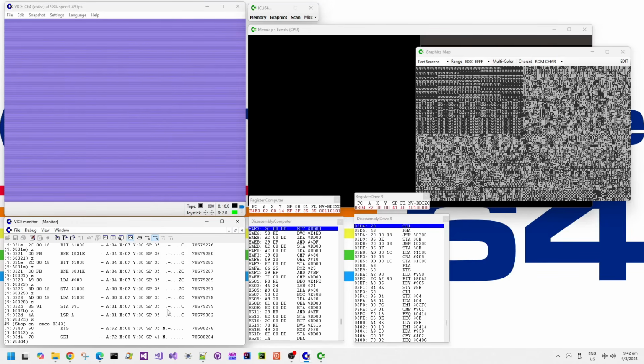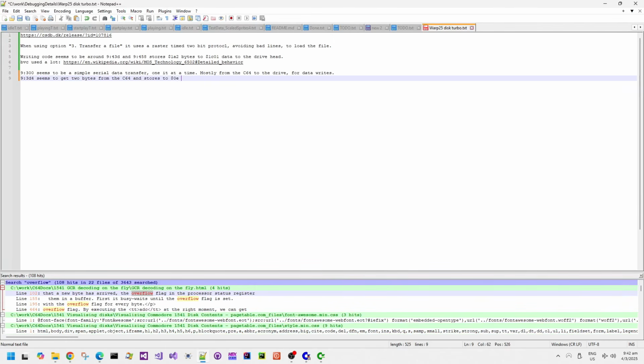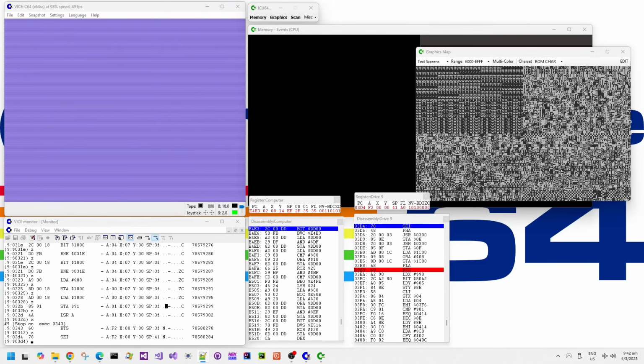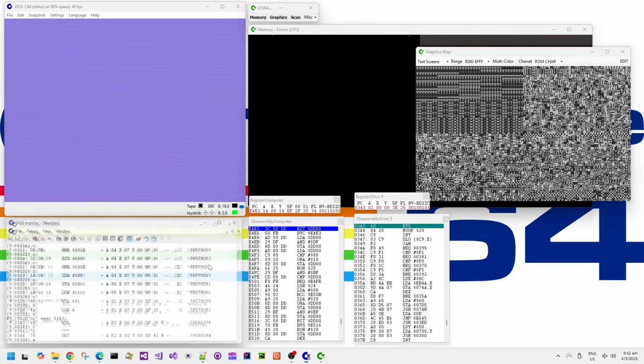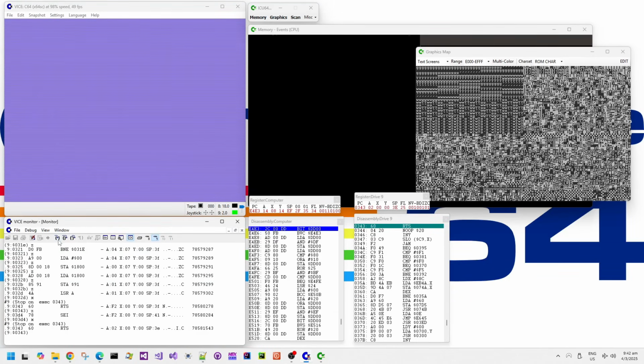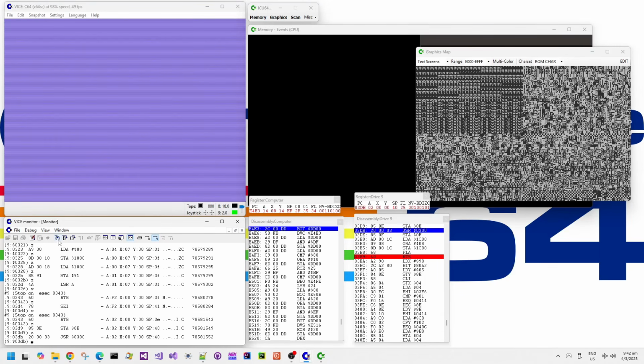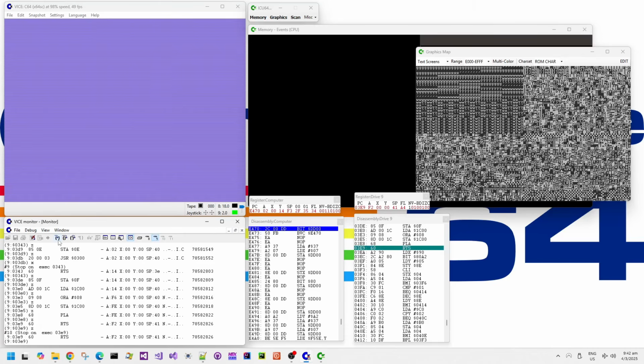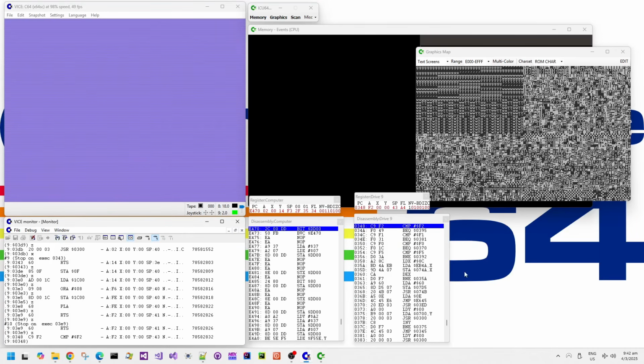or function if you like, which receives a byte from the C64. In this case, it's receiving a byte and then storing it in E and F, and then RTSing. This is where we're still in the code where the C64 is sending data to the drive, and then the drive is going to come along and write that data using a very low level drive writing functionality. So we can pop out of this now.